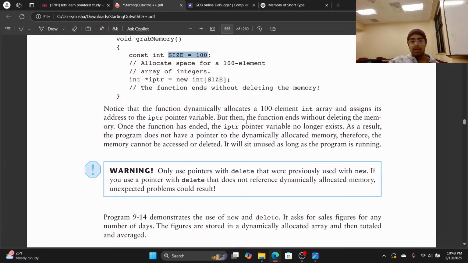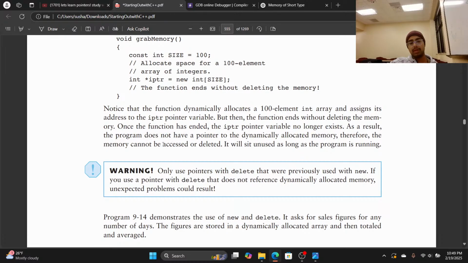Sorry, I got lost. But then the function ends without deleting the memory. Once the function has ended, the iptr pointer variable no longer exists. As a result, the program does not have a pointer to the dynamically allocated memory.